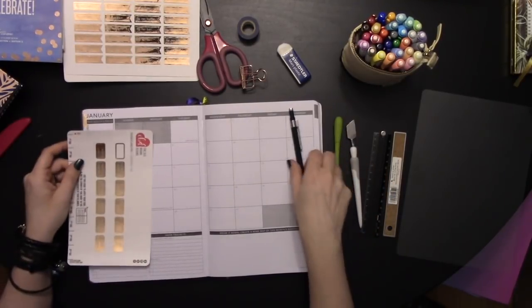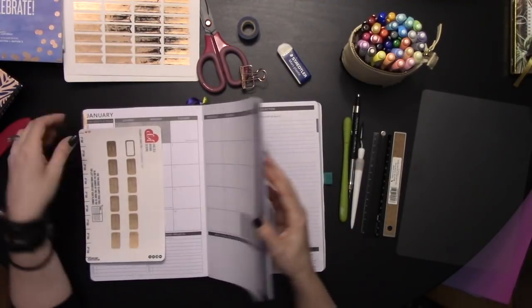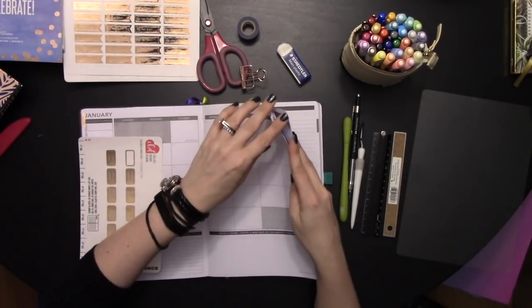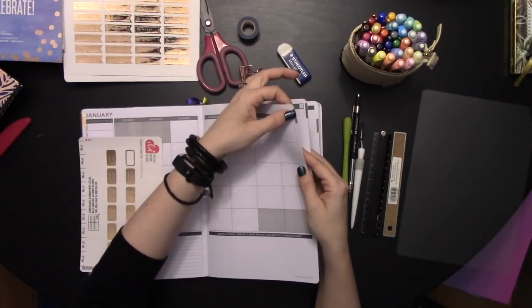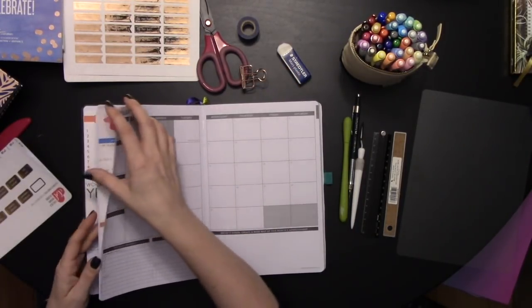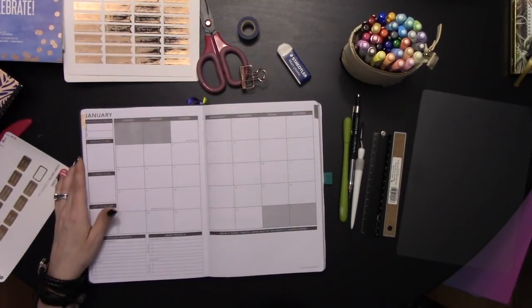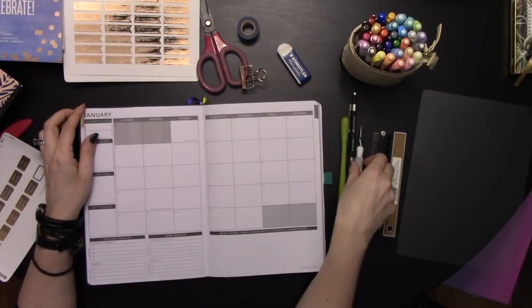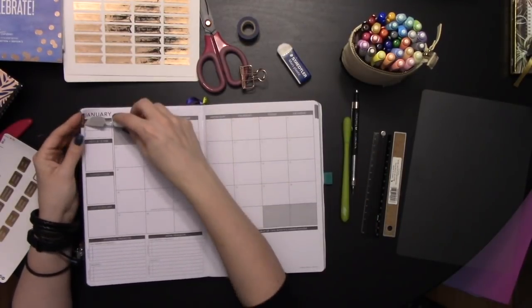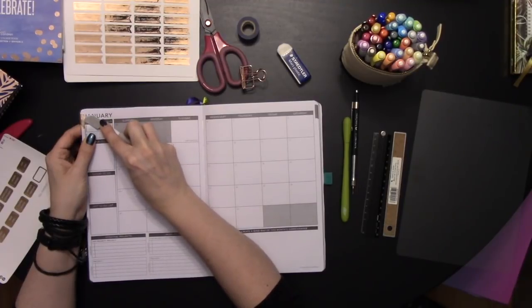I like to tab my entire year at one time. Also this year, Passion Planner did a really awesome thing. They put the tab marks right on there. So I just like to have my tab right kind of on the side of the page here where the month starts, but that's a personal preference. If you wanted to do something where you were just using their tab marked space, there's this Silhouette spatula.